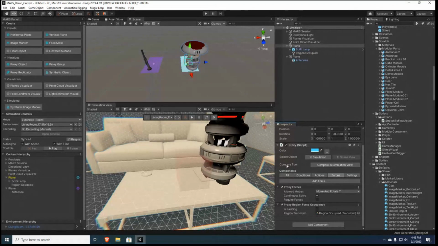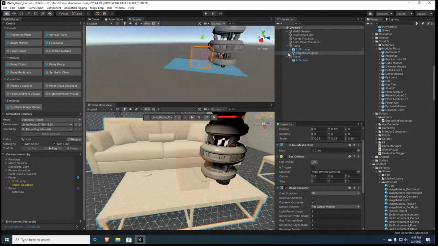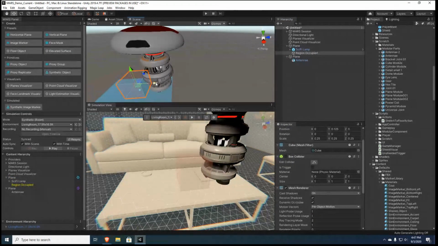So what forces does is it models all of the different things in the scene. Any planes that are discovered automatically get a force. These objects we make get their own forces. And it's a sort of spring system, so nothing really wants to be overlapped. Everything will keep getting pushed away until we hit the lowest possible energy. In this case, this region is trying not to be overlapped with anything else. So I'm going to go and make it fit the object.